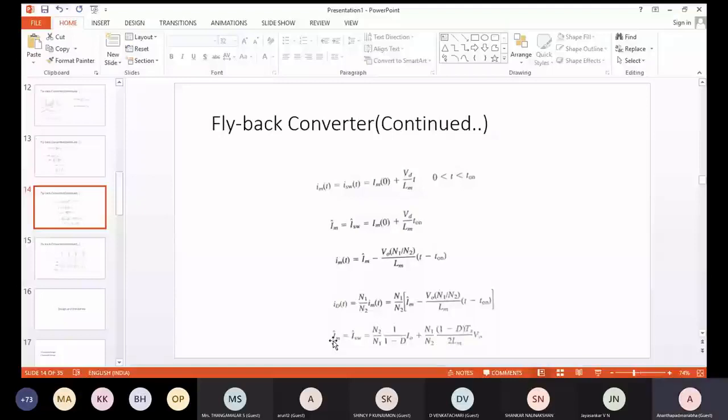But in addition to that, one more expression I have kept here. Incidentally, the current through the primary of the transformer is also the current through the switch. So the schema is a little bit different, so we have to focus on the point that the current through the magnetizing inductance is also the current through the switch. It will be clear when we take up the actual simulation.